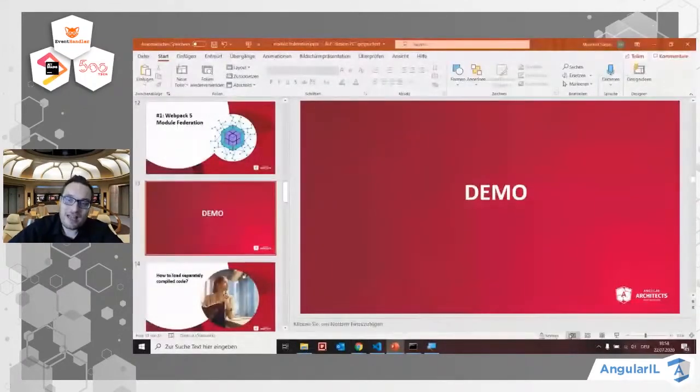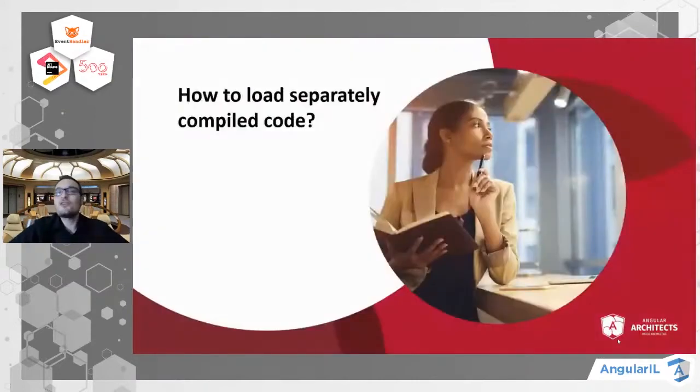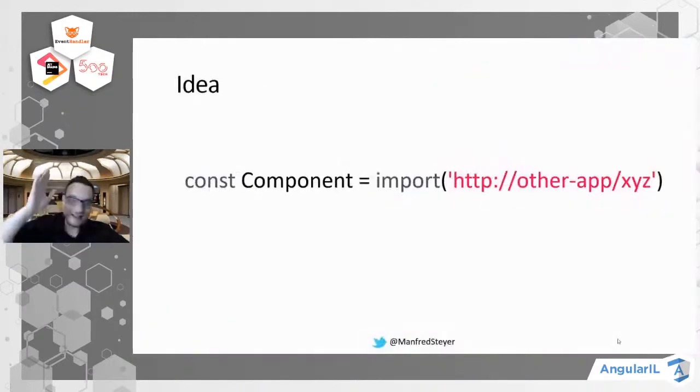So if we want to understand how this works, we have to answer one question. How is it possible to load separately compiled code from over there, from this other origin? And perhaps you are saying now, well, Manfred, come on, one more time. This is not that difficult because we have dynamic imports. ECMAScript 2017 gives us dynamic imports. And even before, we had require, the CommonJS-based require. So that cannot be that difficult. Just use this mechanism to point to another origin and grab over there what you need.